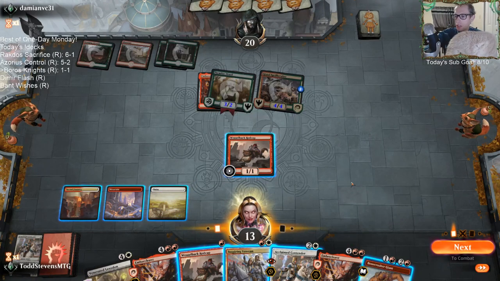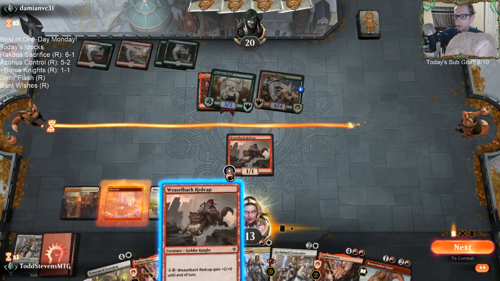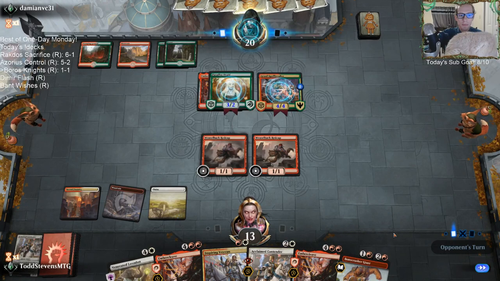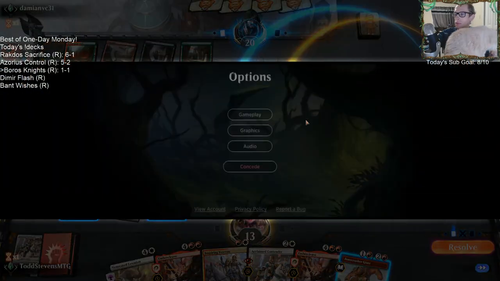Just holding out the Bone Crusher Giant there on like turn two and turn three ended up just being a terrible mistake that I deeply regret. If they re-equip Embercleave, I die. No, they can just do that also.